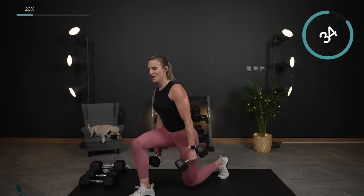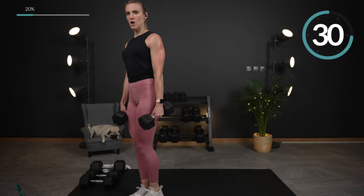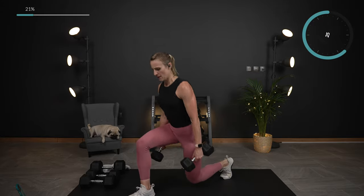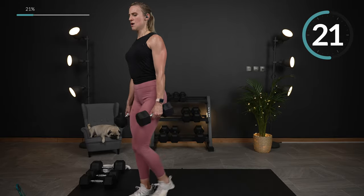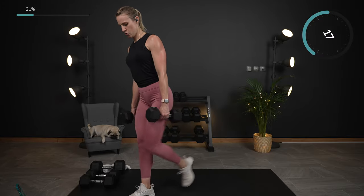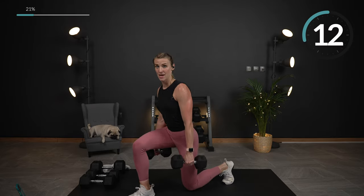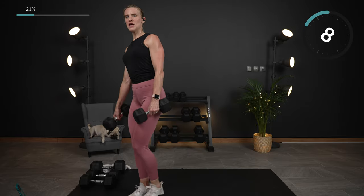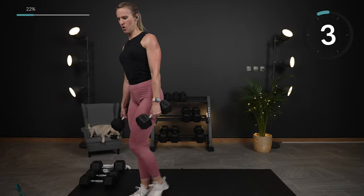I'm ready to do those lunge pulses already. Again, try to keep your knee in line here, not coming out over your toes. And back. Keeping the chest up. Don't take too wide of a step back. Keep it pretty small, but if you take it too far back, you may lose your balance. Let's do one more.